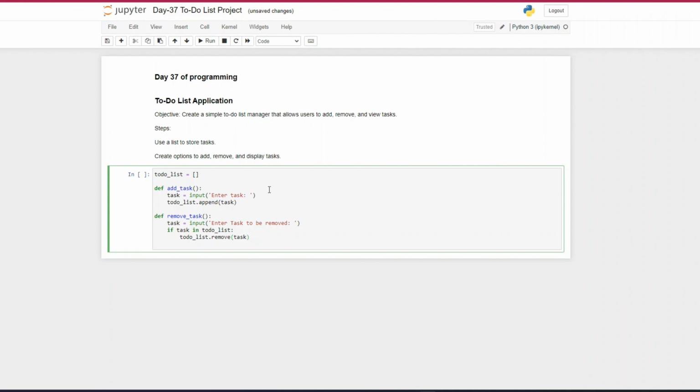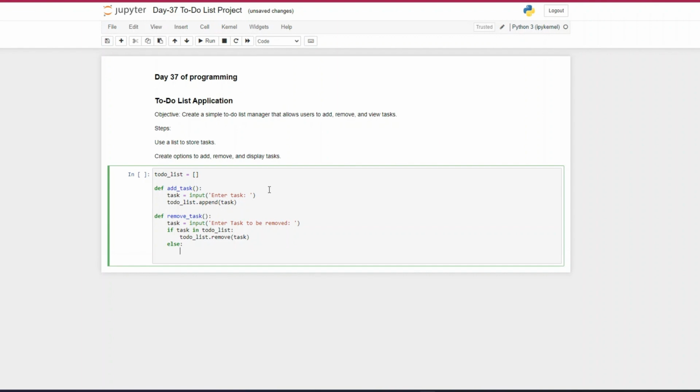I want to remove task. But if it's not found, then I want to print a message. So I'll use the else statement, where I print that the task is not found. So this is my second function.